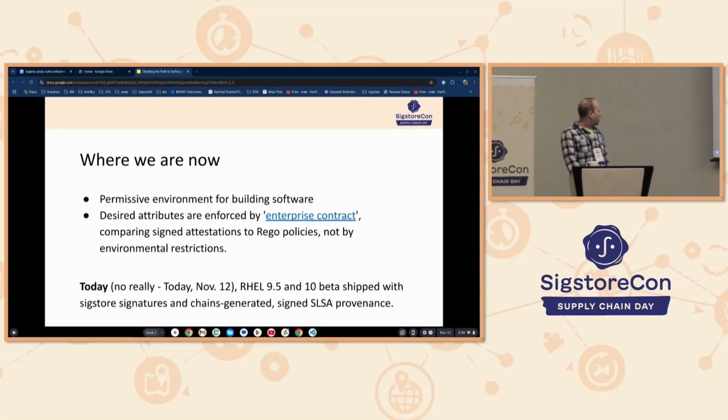So where we are now, after doing a lot of this work, which took a while, Red Hat's kind of a big ship to turn around. We actually have now moved into a very permissive environment for building software.